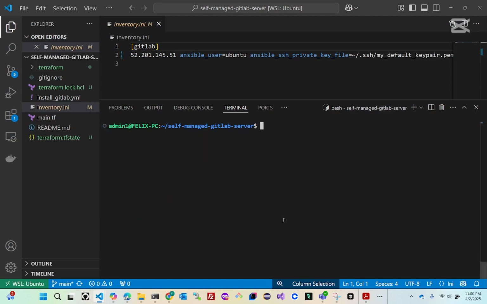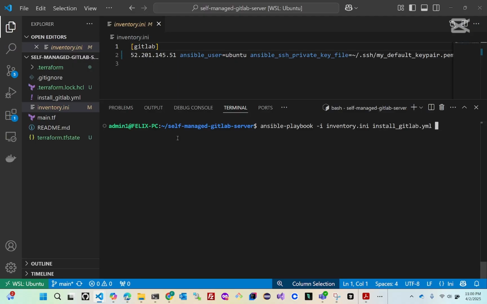And that is ansible-playbook -i inventory.ini, and what is the other file here? Install.